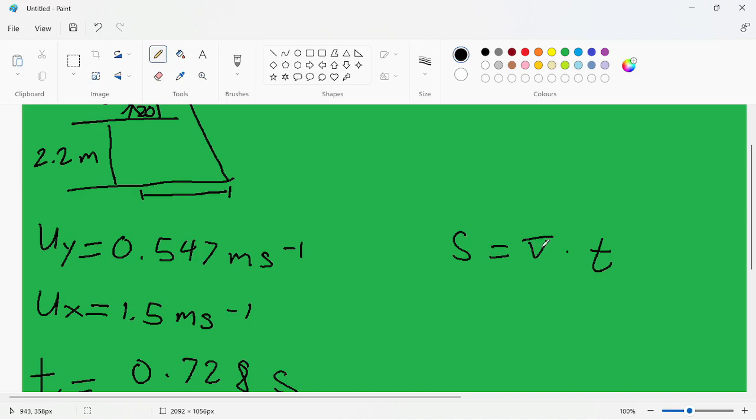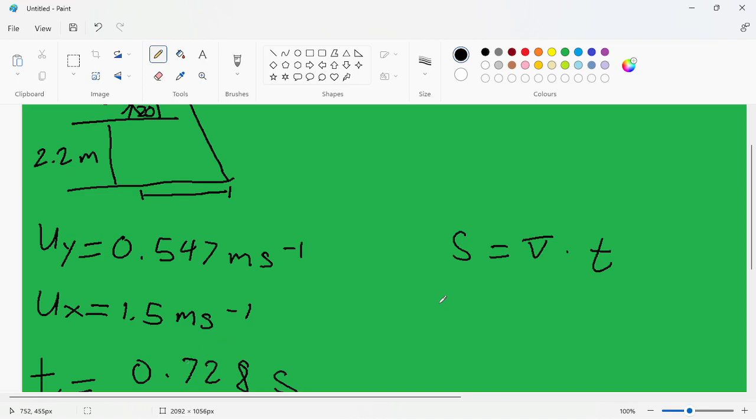Now, V bar is average velocity in the horizontal plane. Now, in projectile motion, there is no acceleration in the horizontal direction, which means the final and initial velocities are the same. So the average velocity is the same as the final velocity, which is also the same as the initial velocity. So the initial x velocity here of 1.5 meters per second is the velocity that we will use here. And then time is the time that we just worked out, the time of the entire action.